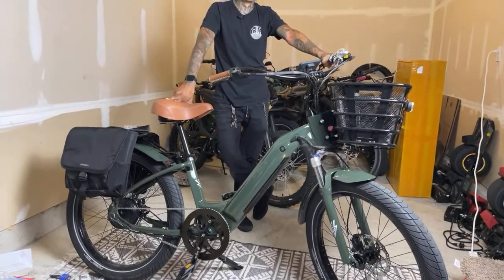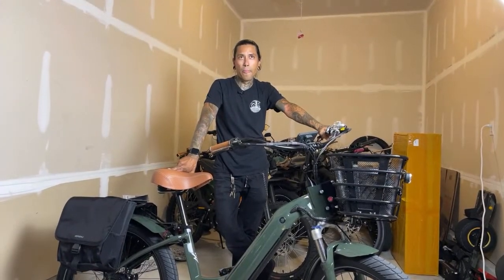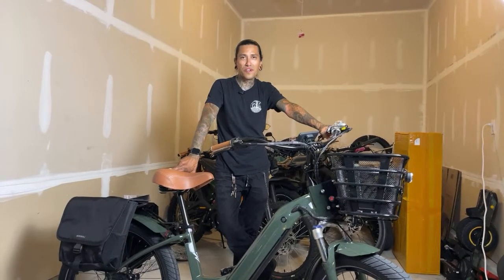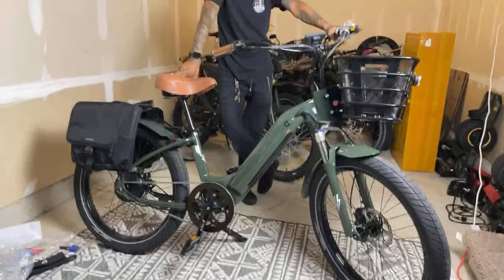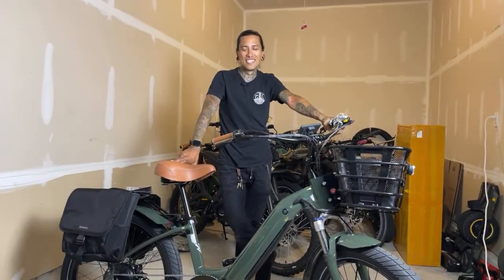Alan Schmidt, tire size: 26-inch, depending on your height. These are 26-inch tires, so yeah, you're going to be able to roll over things a lot easier with the bigger rims. Electric bike company.